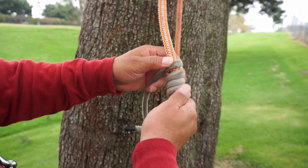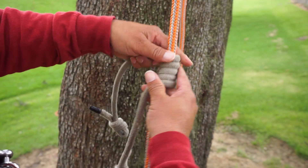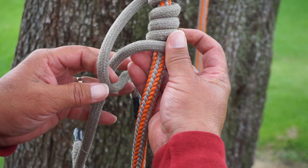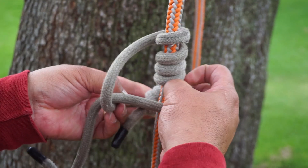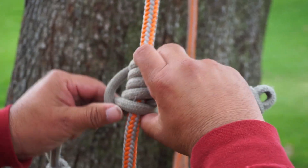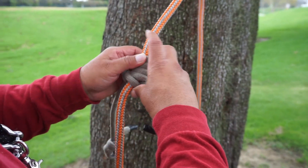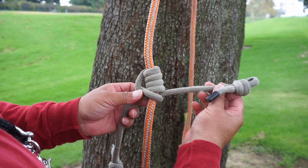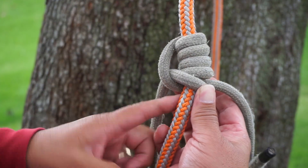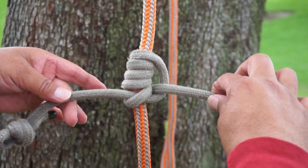I've got to have the legs equal, so I'm going to have to twist this a little. And then when I reach the top, just like if I was doing the Blake's, I'll cross over the bridge, but instead of going through two, I'm only going to go through the bottom one, and bring it out to the back side. It's going to be tied correctly when there is one leg going out the back and one going through the front. You'll see the part that comes over the bridge and back inside. This is what it looks like in the front, and this is what it looks like in the back.